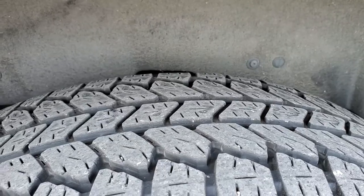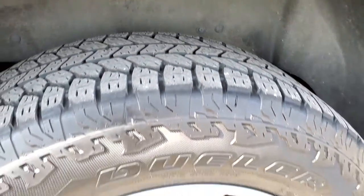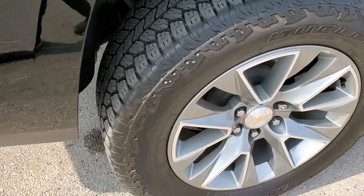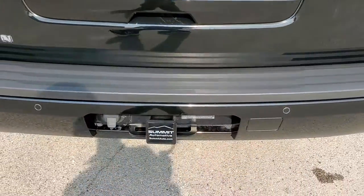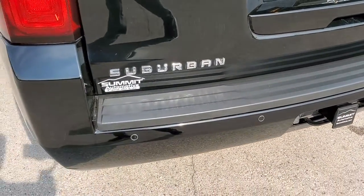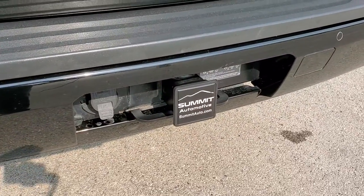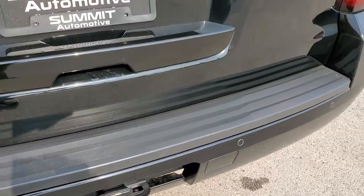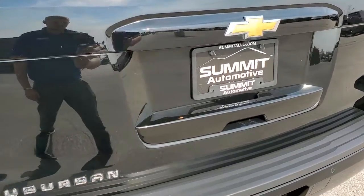The back tires have just a little bit less tread than the front tires, but still probably about half the tread. Four-wheel disc brakes on here. As we come around to the back of the vehicle, the rear bumper is in really nice shape. It does have the backup parking sensors, full towing package which includes a receiver hitch and seven-pin wiring. The rear gate is in excellent condition — I didn't see any dents or dings on there.